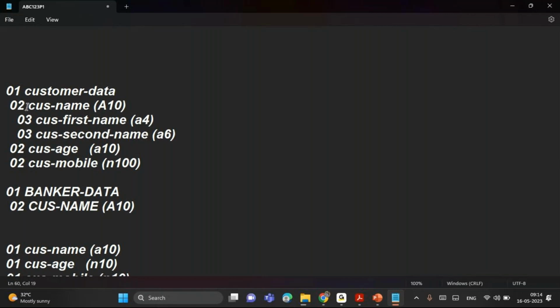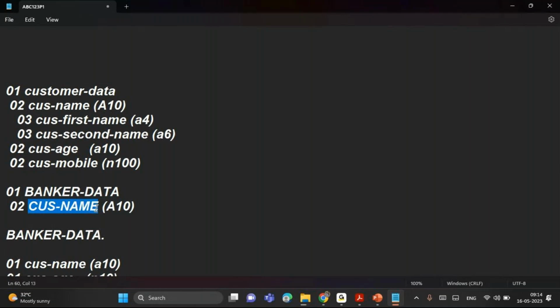If you see, here also customer name is there, and here also customer name is there. So how can you use this? We have to give banker data dot, like this we can give.